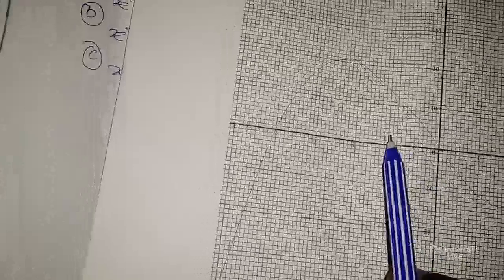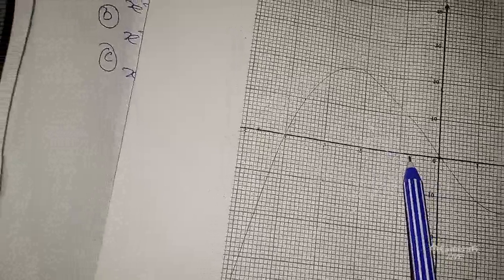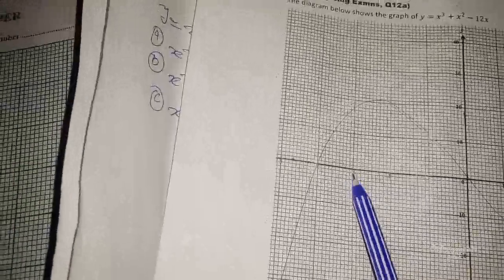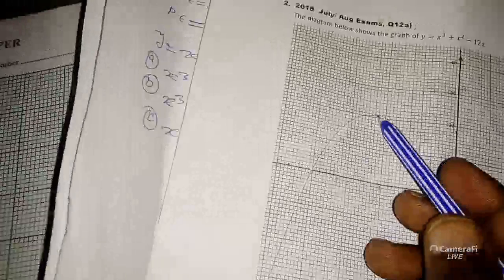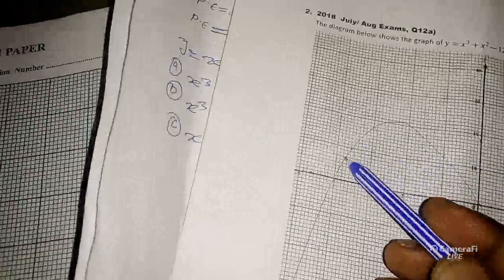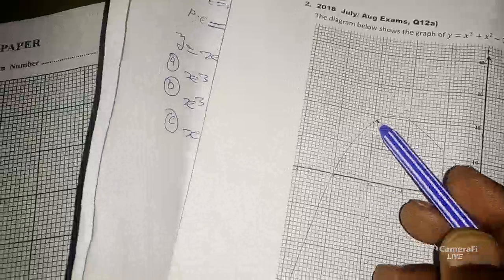So when we come to this graph, we know that this is 0, this is -1. Okay, so let me see, this number here is -1, this is -2, this is -3. So they are saying where x is equal to -3, they are talking about this point. So now this is the curve. This is the curve. So where x is equal to -3, you draw a line here.